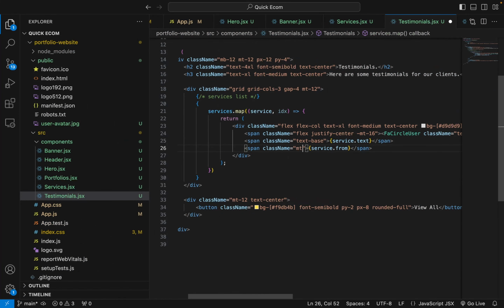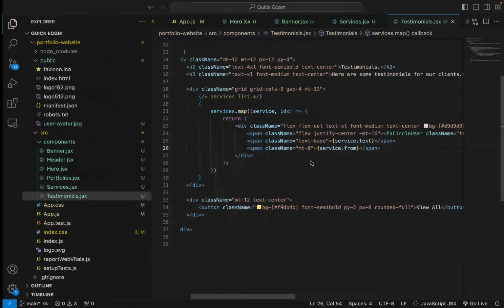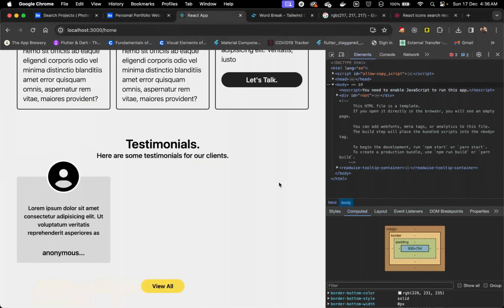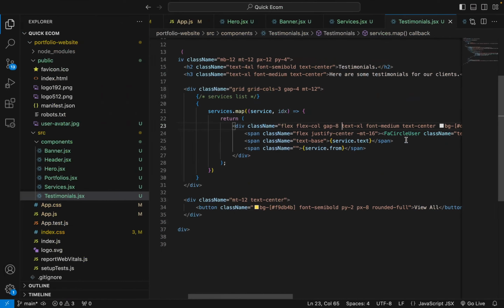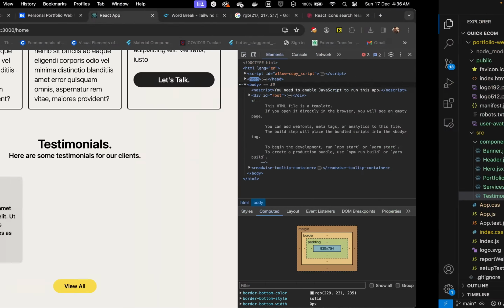Let's add margin top of 8 and see, or maybe add a gap of 8. I think that should be better. Okay, and make it a little bit more rounded. Make it large instead of medium.